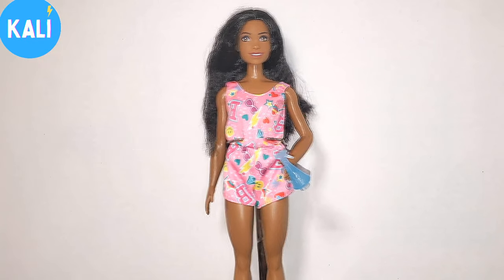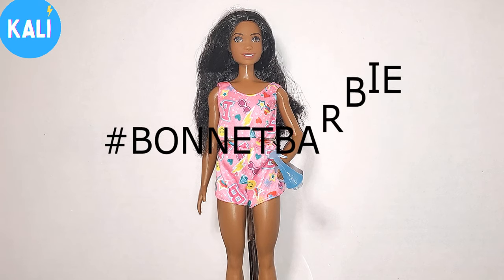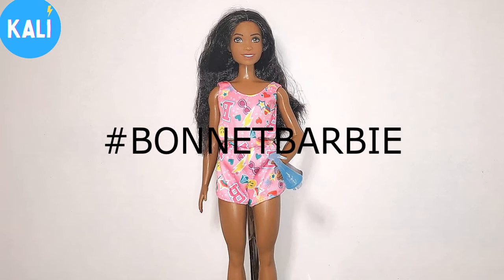I have seen a few hashtags online, Bonnet Barbie. Some people were saying, is this Mattel being inclusive, or is it Mattel being possibly offensive? But to me, I'm simply getting complete inclusivity.